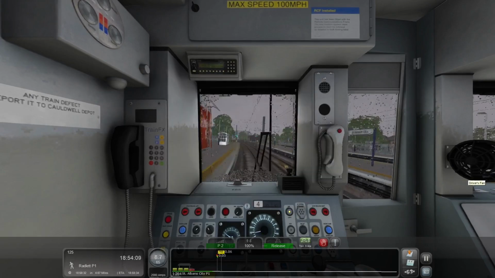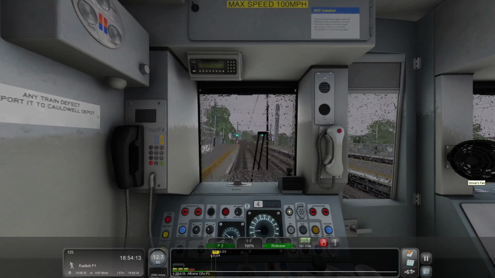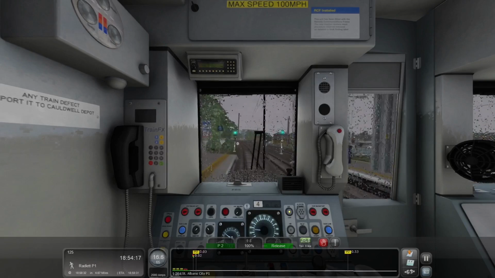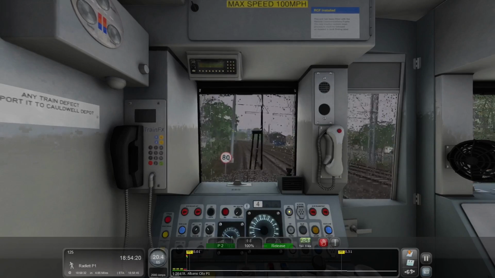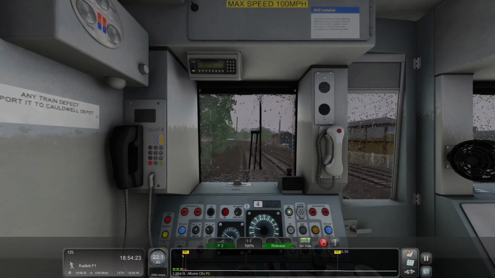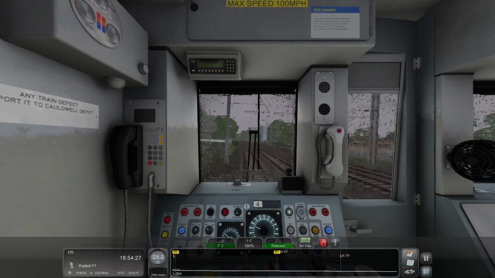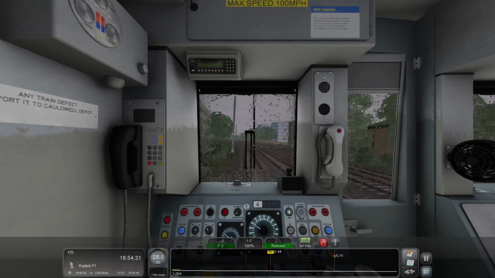Leaving St. Albans City, our next stop is Radlett. We're now able to get up to a reasonable speed of 65 miles per hour. We're going to be entering an 80 mile per hour segment before we get anywhere close to 65. And we are on our way.